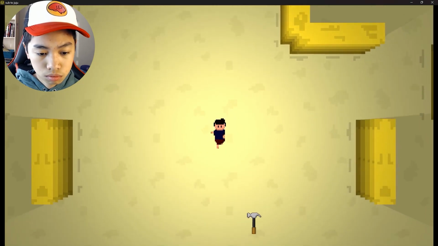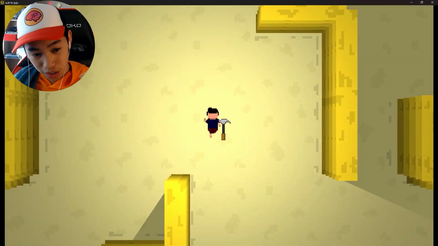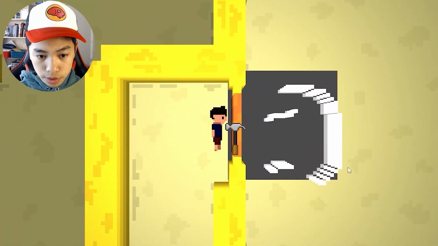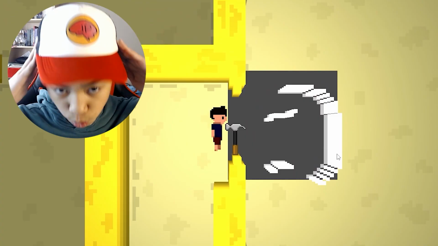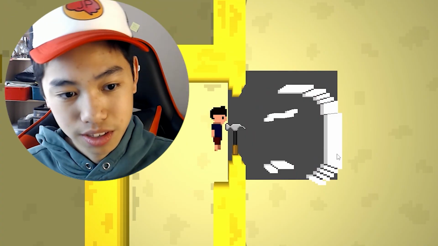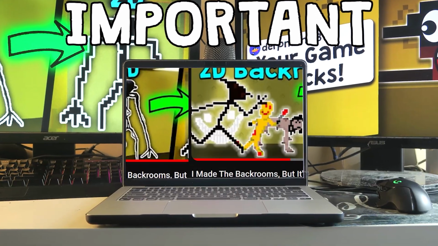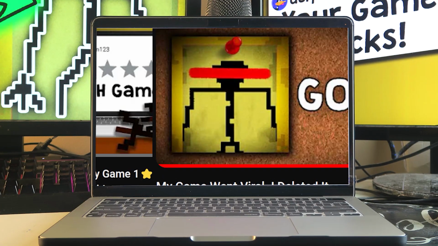If you go into it, would y'all look at that? Hammer X Backrooms. If we're in range of the door and you left click, it breaks the wall. This is revolutionary technology, boys. But while this talk of hammer and board is cool, we're forgetting a really important part of my game, and it may be the guy in every thumbnail of this series.